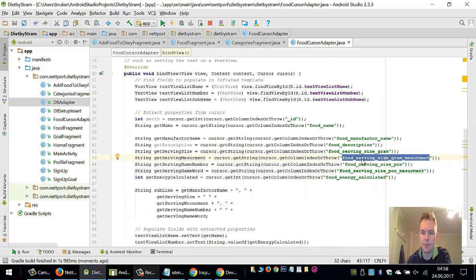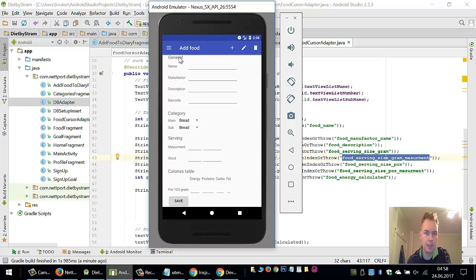So by changing the last one, food serving size gram measurement, we got everything to work again.